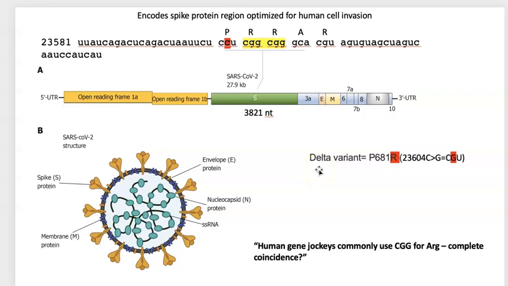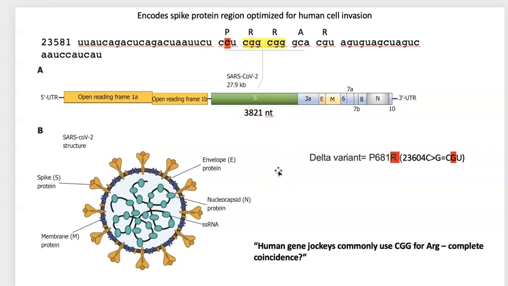concern that's caused a lot of problems in the last few months, actually has a mutation here. So that the codon that was CCU, encoding a proline, is now CGU. So this C changed to a G in the Delta variant, and that encodes arginine. So now the Delta variant Furin cleavage site is RRRAR. Again, showing you the importance of these multiple arginines in this particular cleavage site.